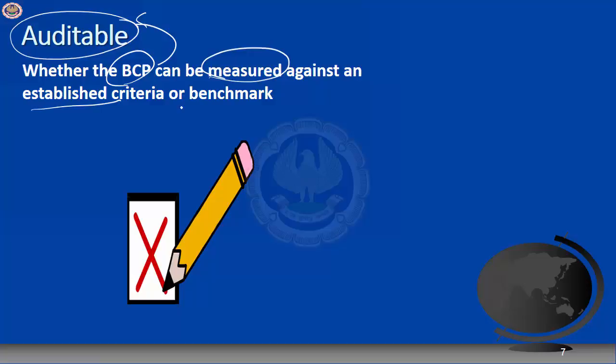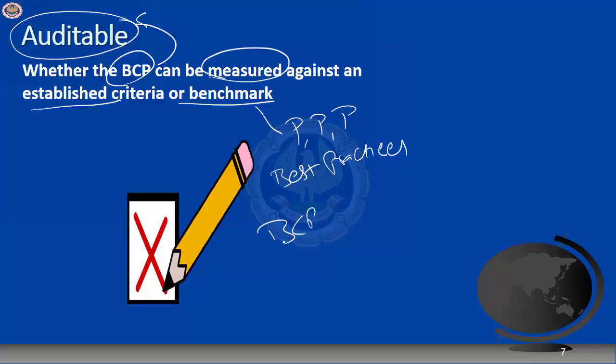Now, where do you get this established criteria or benchmark? This could be formulated based on the policies, procedures, and practice of the organization. This could also be based on the best practices which are applicable for the organization. For example, for BCP, you have various types of frameworks which are available. Even COBIT can be used as a framework for the purpose of implementing the best practices for BCP. So you need to adopt the best practice from different frameworks and use them as required.